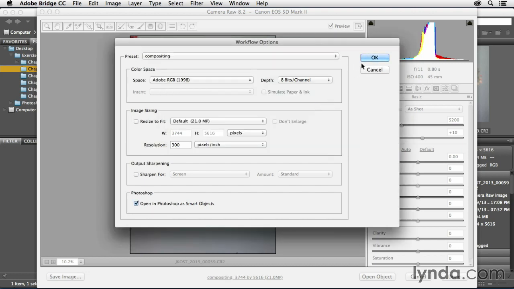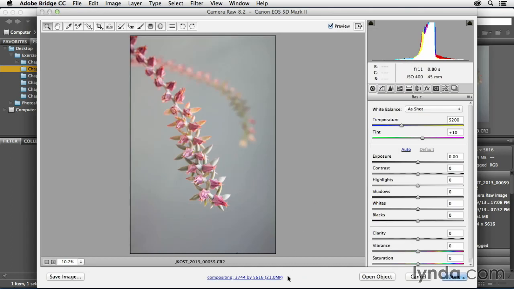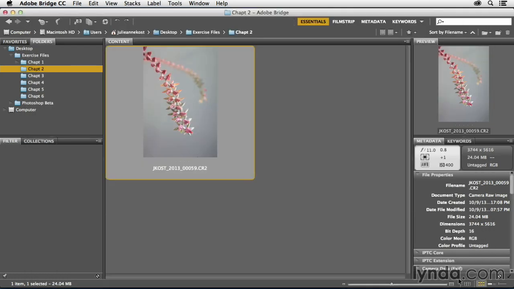Once we click OK out of the workflow options, it's nice to know that I can quickly go back and forth between different presets if I wanted to by right mouse clicking, or on the Mac, control clicking on the workflow options. You can see I've got this preset that automatically drops down, so if I do go make changes, I can quickly come back to this. Excellent. I'll go ahead and click Done, and now we're ready to start compositing our images together.